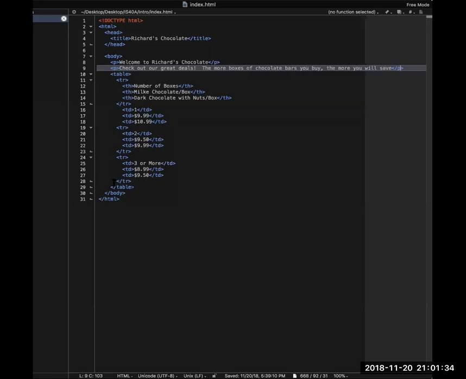So there we have it, our first page that actually has quite a bit of stuff on it. Now, the table is not going to be that well formed because there's additional styles that we need to apply to it, and spacing, etc., and borders. But for right now, this is where we want to be.